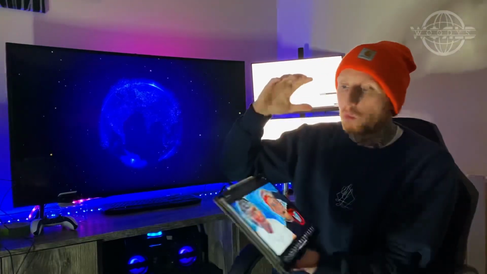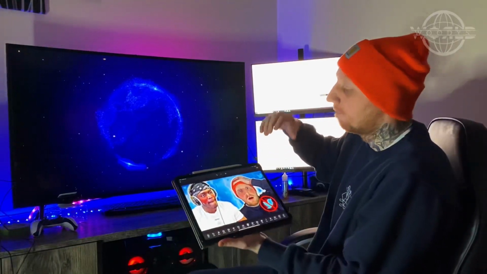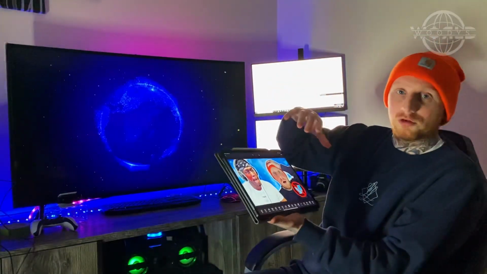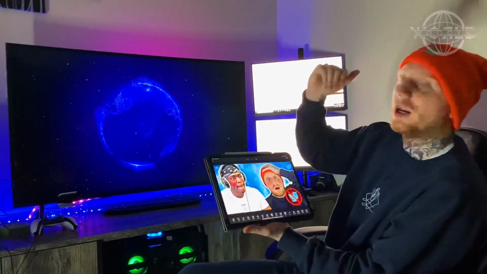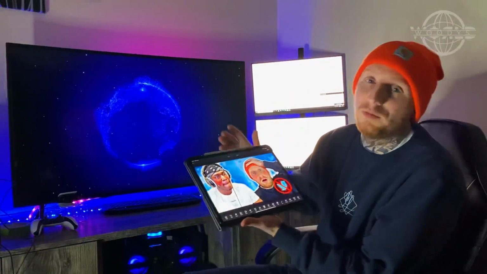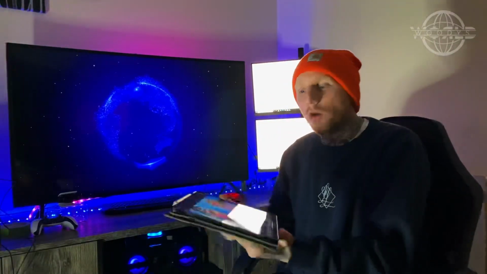PixArt's free, Procreate's not free, but if YouTube is what you want to do, you need to spend a bit of time on it. Like I said, this is quite rushed really. I could have spent a lot more time, made it a lot smoother and stuff, but I just wanted to give you a little idea of what to do.